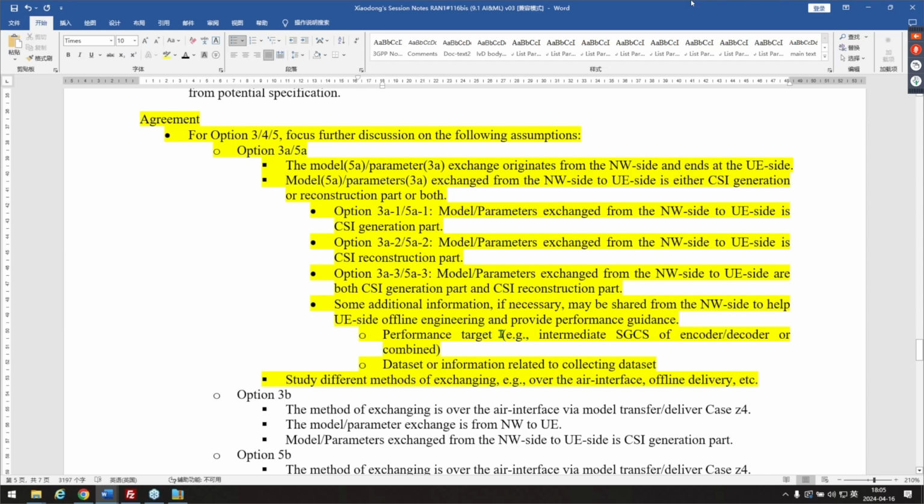Yeah, I know this is 3A, right? You just transmit the structure. The parameters, you don't know the parameters, right? So why do we need it? I think we don't have a quick answer right now today. So that is why I suggest that we remove everything after SGCS. I think people are very clear. So can you just add another example? Then maybe Huawei may be okay. Keep that example and then add another example, without the bracket.